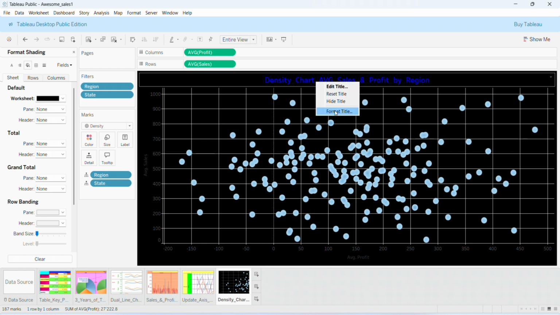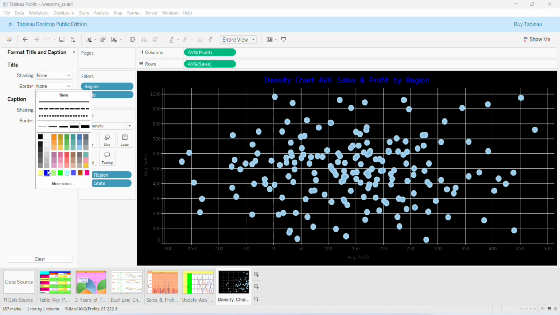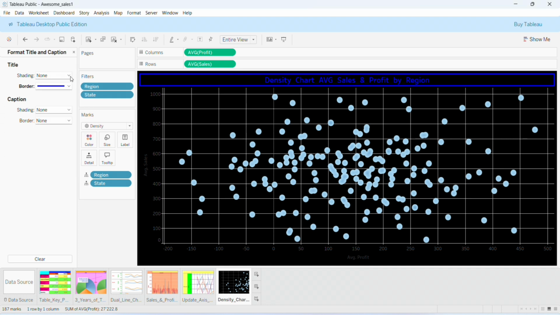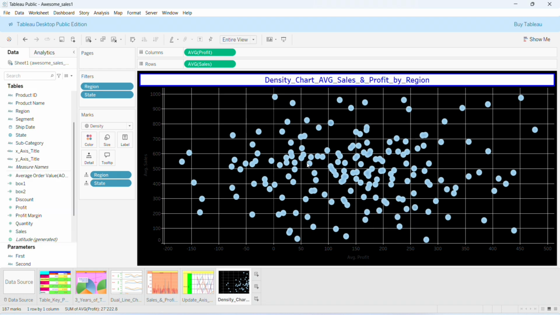We format also the title so we can see the difference in the title. Here let's get a border. How about blue? And shading, we're going to get white, for difference. How about that? So we can see better. And here, the dots are still here, you see.